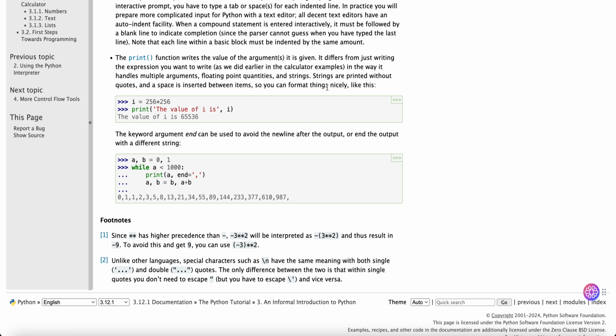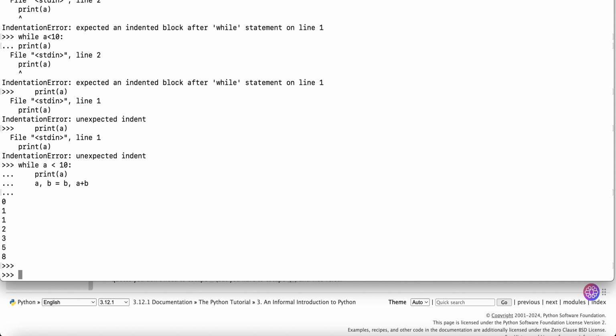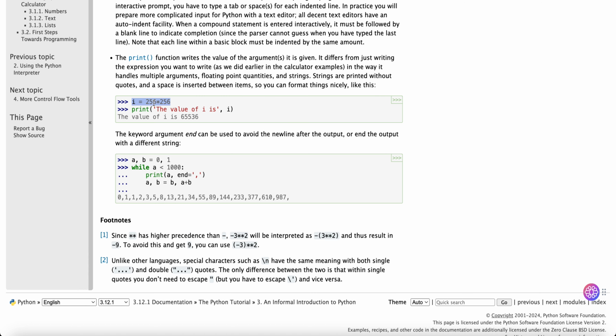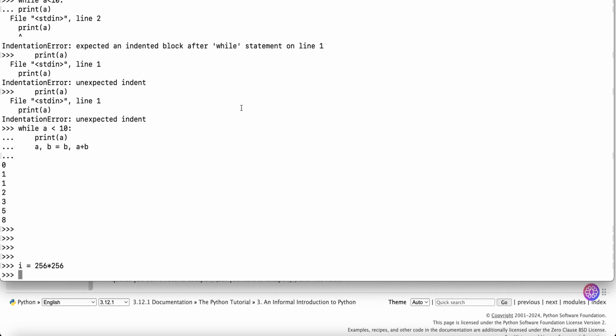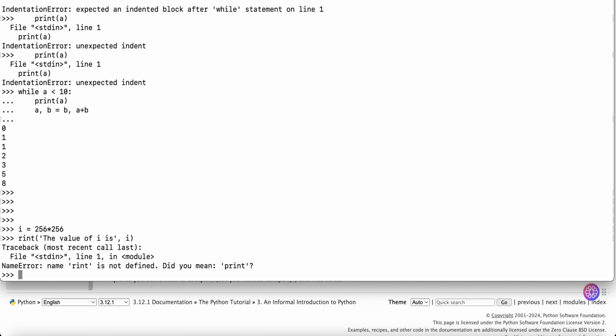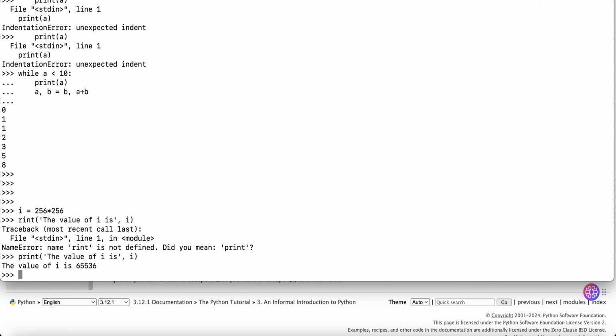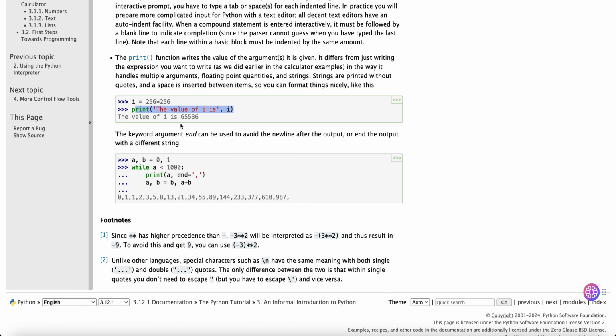So you can format things nicely like this: i equals 256 times 256, then print the value of i is, i.